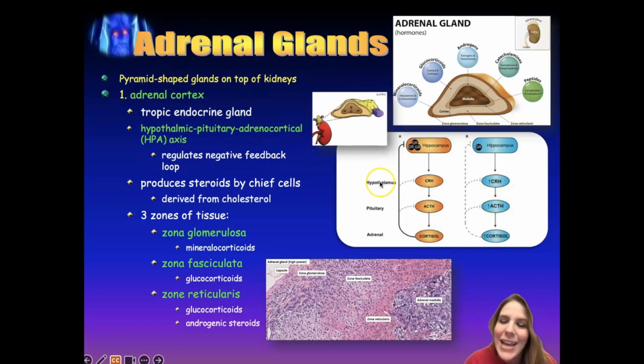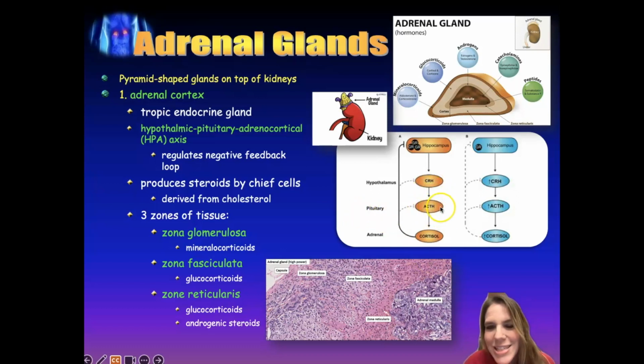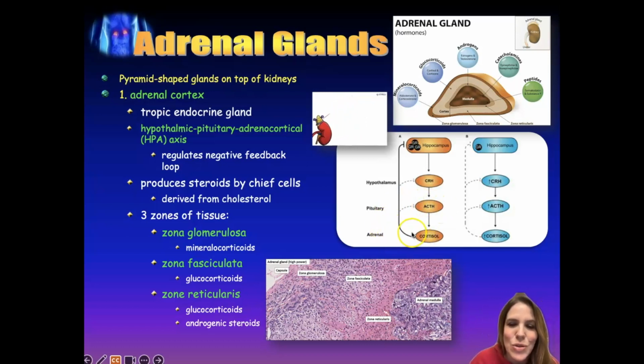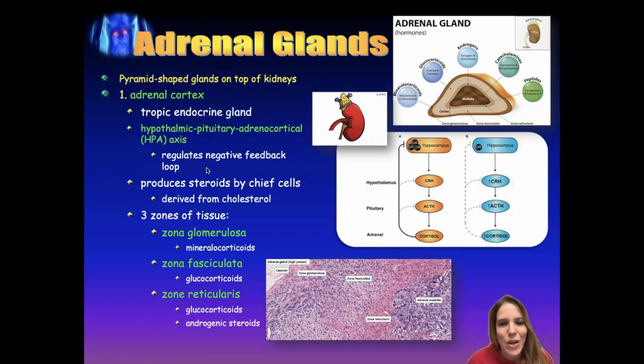Hypothalamic pituitary adrenocortical axis. Easy way to really understand that is just look at this little picture here, and you can see the hypothalamus. Recall that it secretes the releasing hormone CRH that tells the anterior pituitary to release its hormone, ACTH, and that targets the cells of the adrenal cortex to release its hormones, for example, cortisol. So we'll be talking about cortisol in a little bit. But anyway, through this HPA axis, we are actually going to be able to regulate the negative feedback loop that the hypothalamus, the pituitary, and the adrenal cortex are involved in.